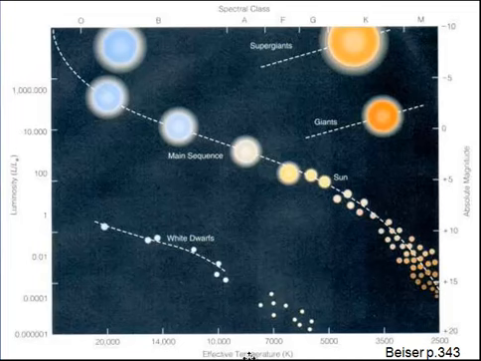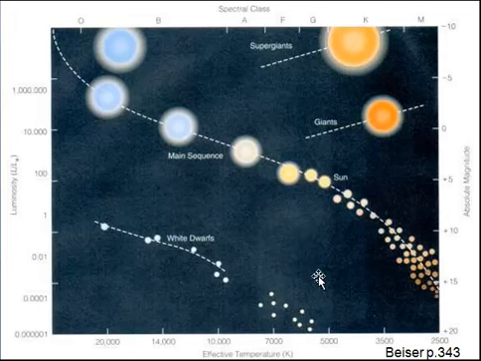You look down here at the bottom, they're graphing temperature, right? It's about in the middle there. Not too hot. The hot stars are over on this end. Not too cold. The cold stars go the other way. And so again, it's not too hot, not too cold, not too big, not too dim. It's not too bright, not too dim. It's just right, and that's the way we like it.